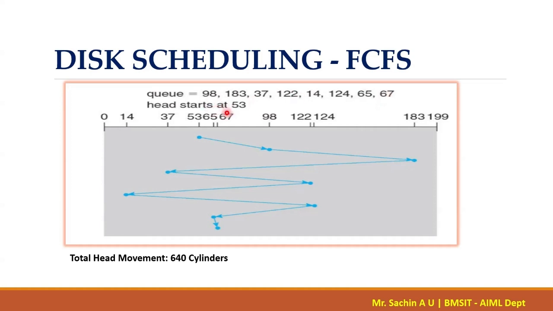When your read-write head is on 53, the command is given that the read-write head should move to 98, read the information, and then move to track number 183, read all the information. Next, it will move to track number 37, read all the information, and so on. Whatever numbers are on the queue are nothing but the track numbers. As the name states, first come, first serve, whatever tracks are there on the queue should be served in a sequential manner.